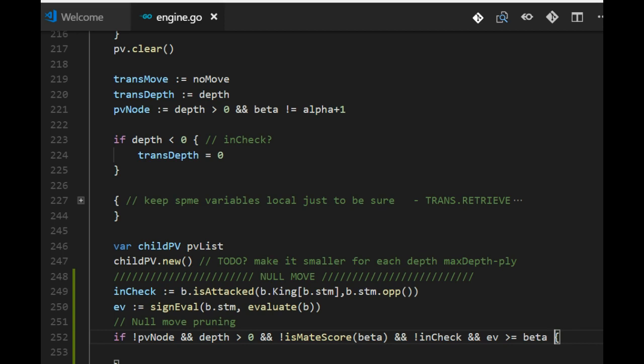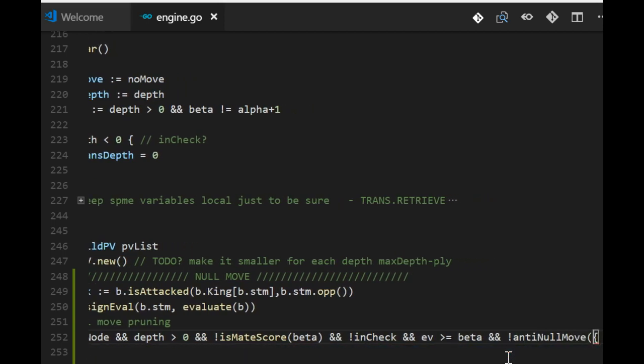And if the evaluation is between alpha and beta, then it's a PV node, so we will not make any null move anyway. So only if the evaluation is bigger or equal to beta, we will make the null move. And if the opponent cannot increase the position, then we can just prune the whole thing.